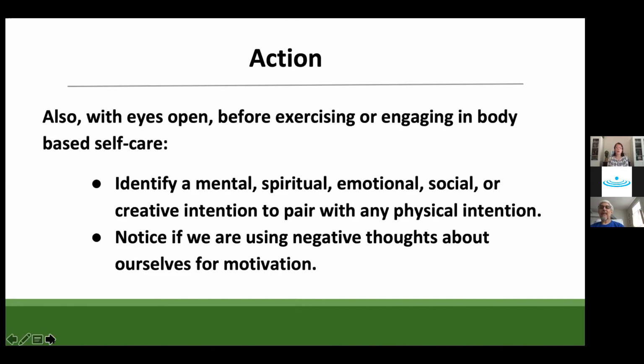Another suggestion is to notice if we're using negative thoughts about ourselves for motivation. Thoughts like, if I don't walk around the block once, I'm going to be angry at myself, so I better get going. It may be effective in the short run, but it's unkind.